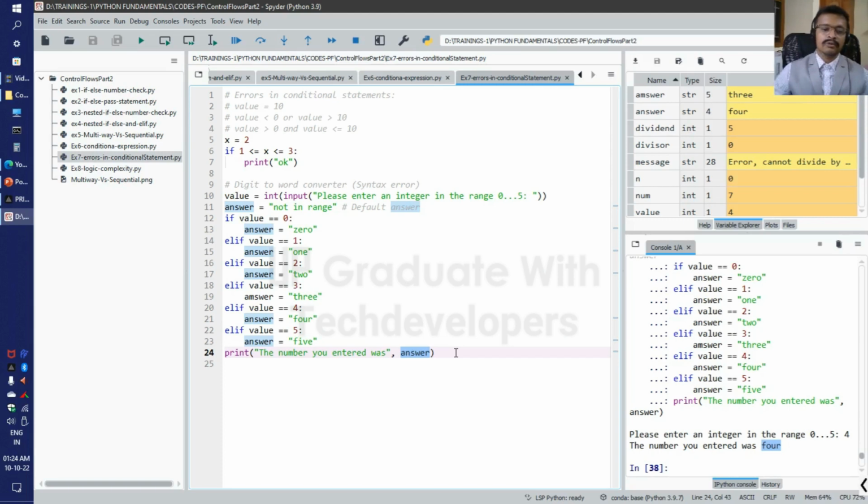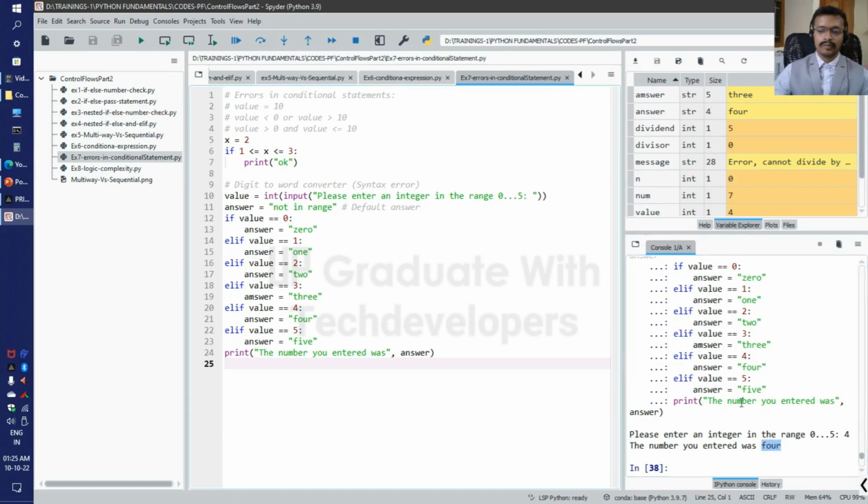Here the recently evaluated variable answer has the text 4, or the string value 4, hence it gives 4. The number you entered was 4.